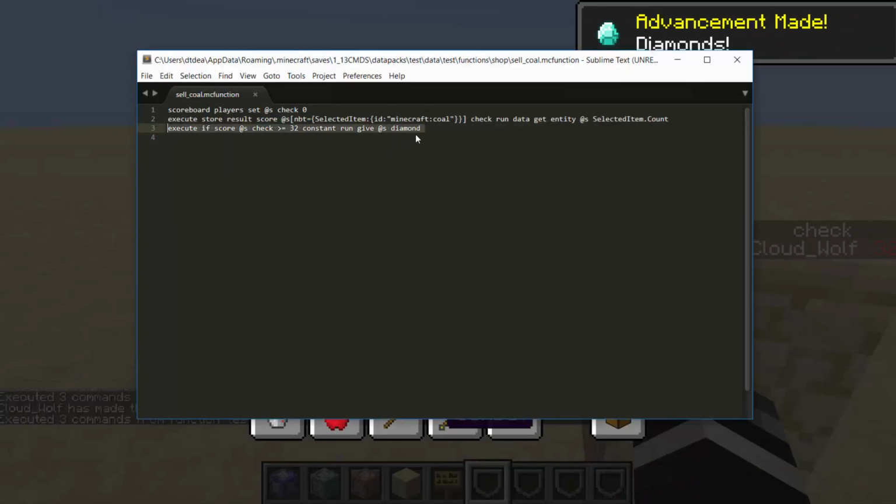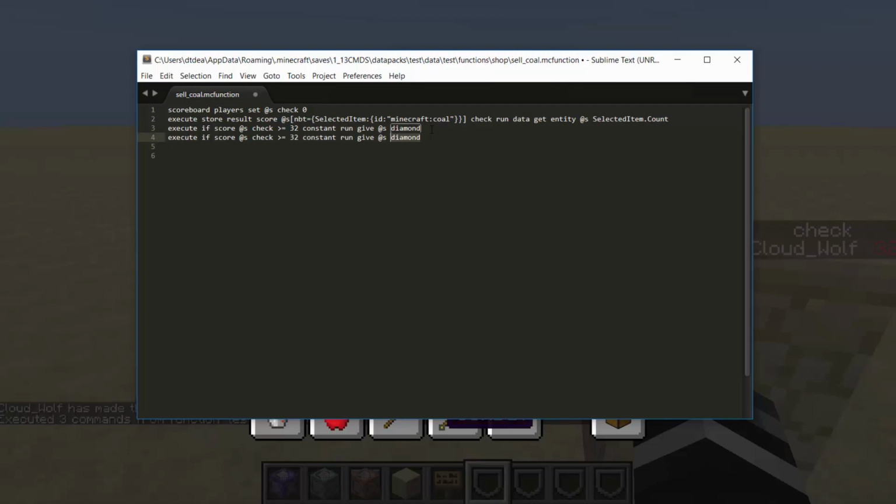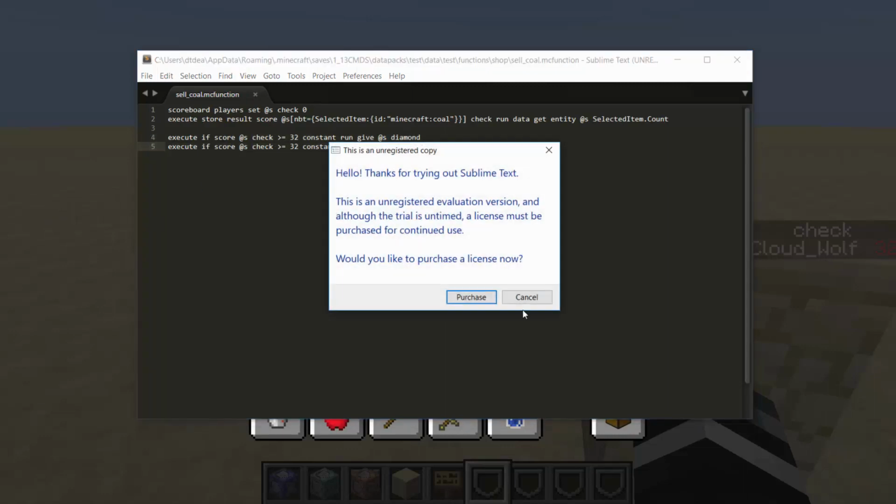Now we also needed to do another thing. So after it does this, we need it to also clear @s coal 32. So this will clear 32 coal. Now, if you have a bunch of stuff that you want to happen, like set scores, tell you sell successful, then what I would do is, instead of doing this command, it would do another function, and in that function you can put a list of everything you want to happen using @s without having to have the check go on, if you get what I'm saying. This is kind of a more advanced thing anyway.